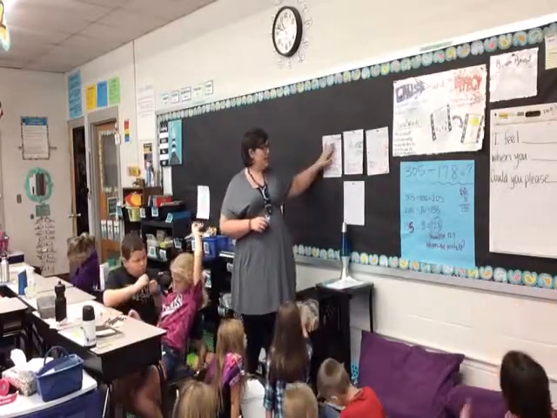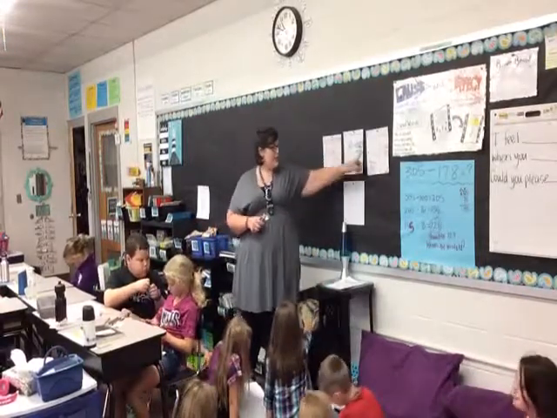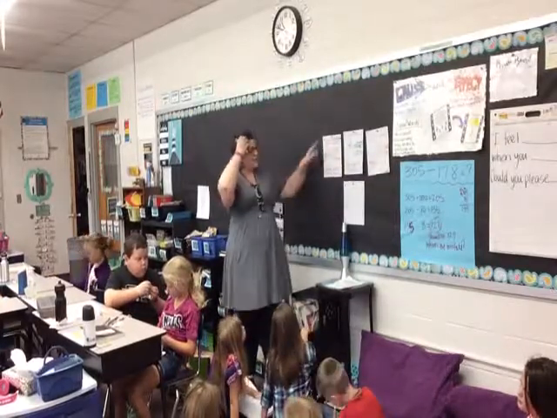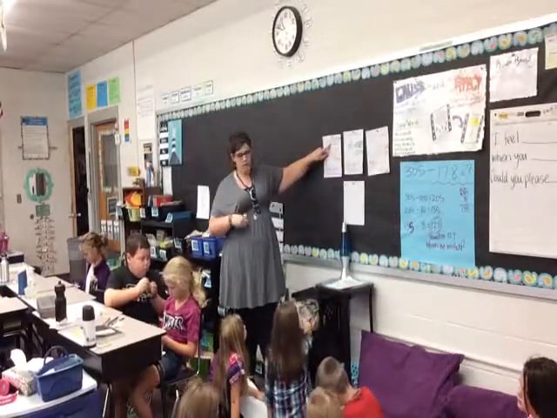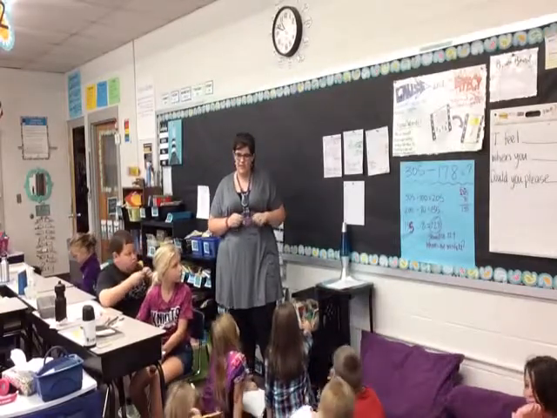Let's see if we can figure out what this person did. So if we are taking away the number 135, I bet they were trying to take away 5, but they only started with 4 ones, because in their original number, 254, they couldn't take those 5 away. So what do you think they did?